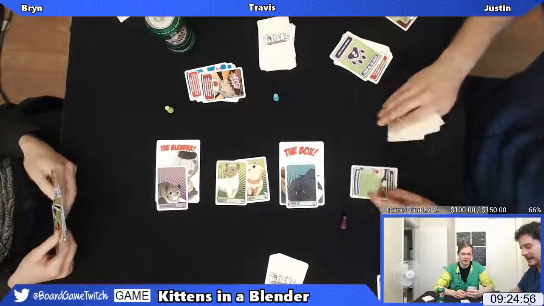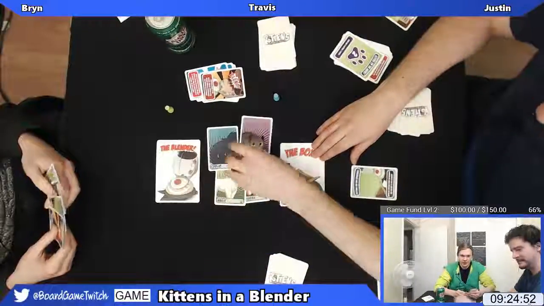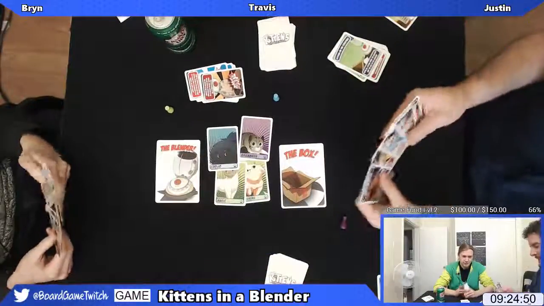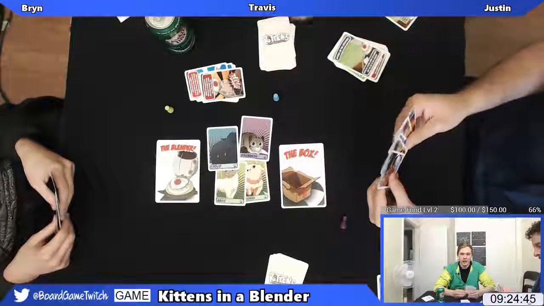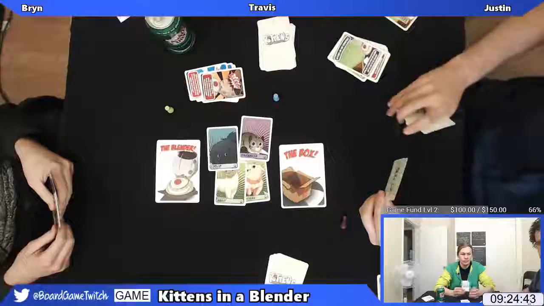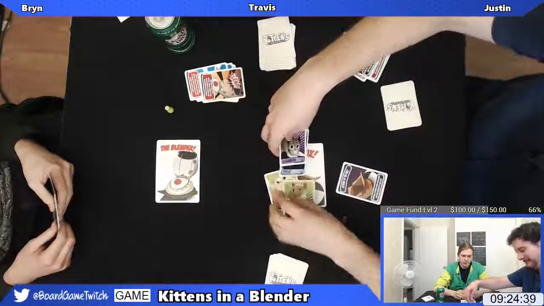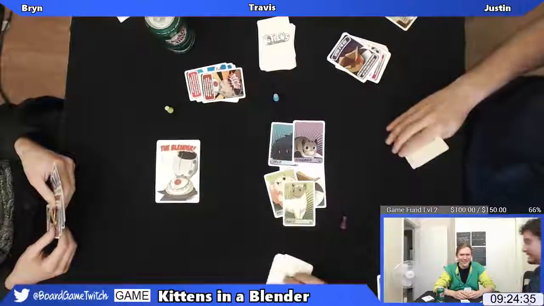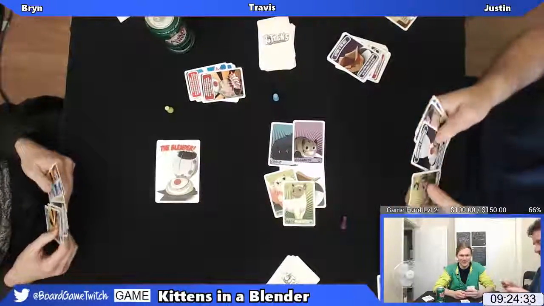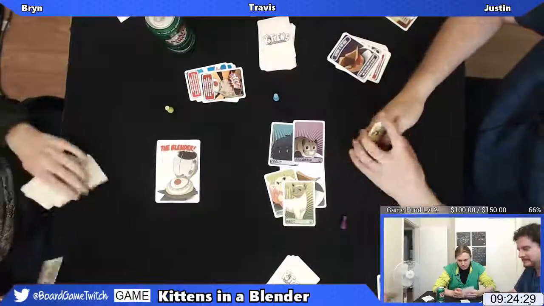Let's go with kittens on the counter. Alright. Okay. So we'll all go on the counter. And then I need to play another card. Hey, binary cupcakes. Let's go with kittens in the box. What? Did you just want to play two cards? Trust me, my hand is garbage. It's all I have. Alright, well, I'm going to play kittens on the move.